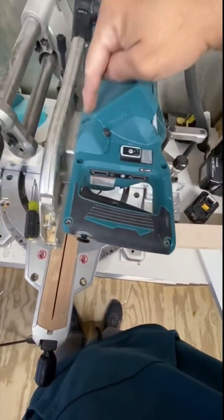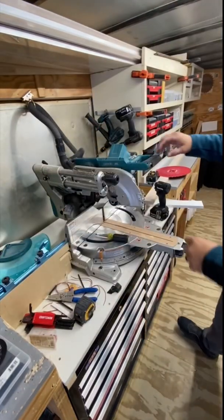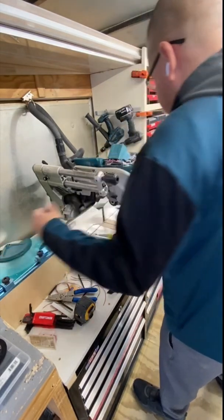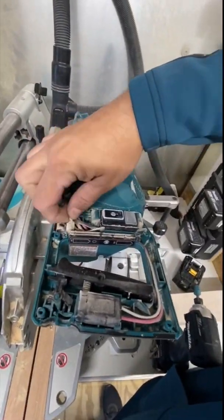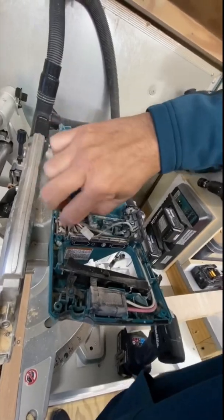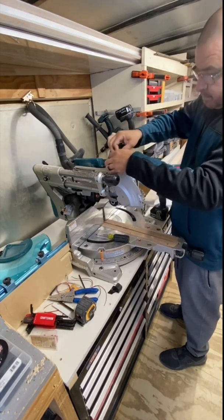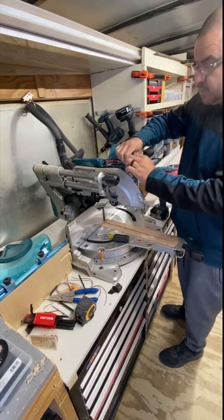You're gonna take out these six screws right here, and then this piece comes off. Make sure you hold on to this piece because it's gonna fall out. The switch gets connected to this little transformer right here, and that cable you unplugged is gonna come up from the bottom through a hole. You're gonna want to unplug the switch and then unplug the transformer.